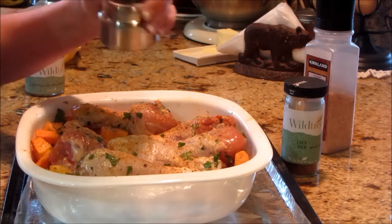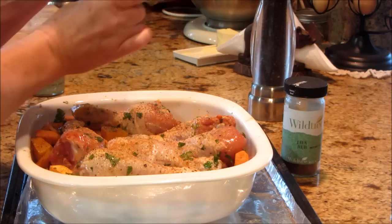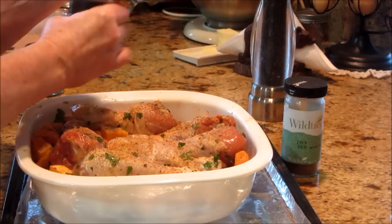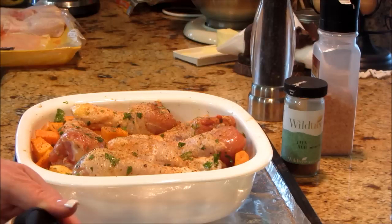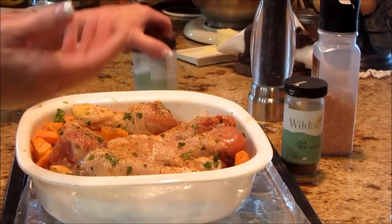A little more salt. Because Wild Tree's products are not salty. The salt is way down on the list. In fact, I'll read the ingredients. Oh, it's usually way down on the list. It's number one. Sea salt, lime juice powder, garlic powder, chipotle powder, cumin, paprika, onion powder, coriander, black pepper, vegetable fiber, cilantro, and citric acid. So you could actually mix all those things yourself and do that.